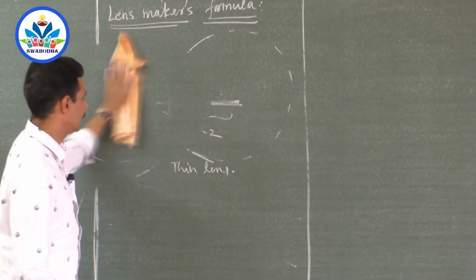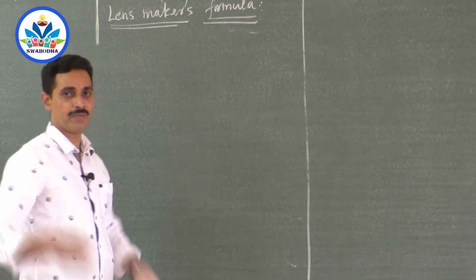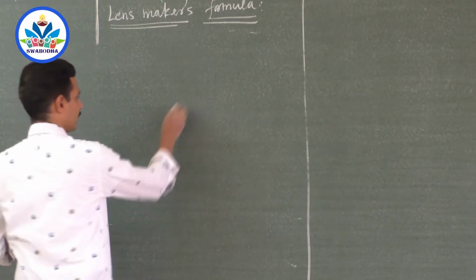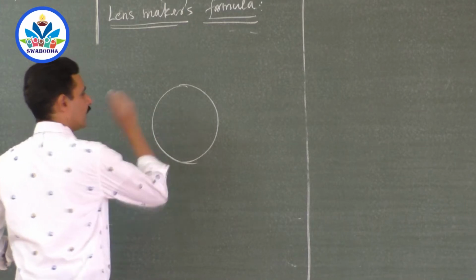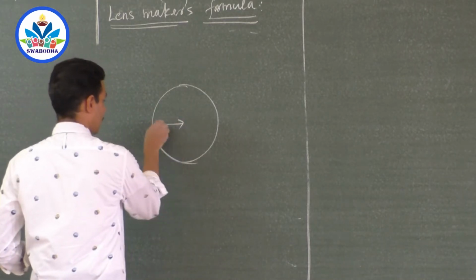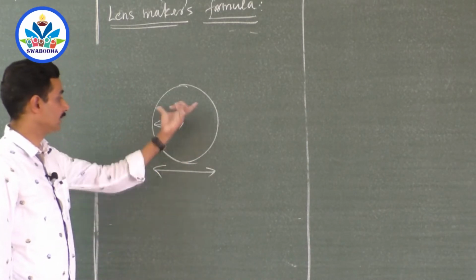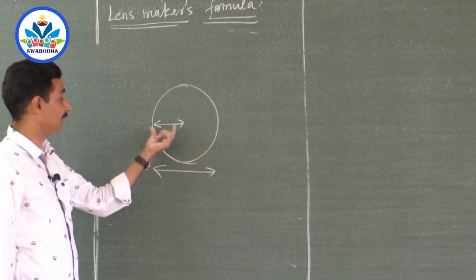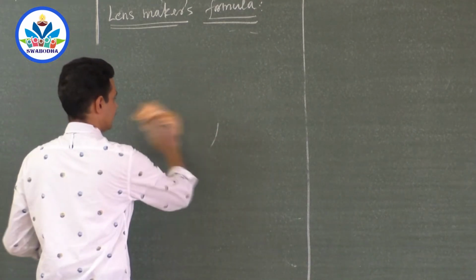Okay, that is okay, right? What about a glass sphere? In the previous class we solved one problem on a glass sphere. If it is a glass sphere, can you call it a thin lens? Never, because its radius is smaller and thickness is larger. How do you call it a thin lens? The thickness itself is larger, about double the radius. It is not a thin lens. So now let me take a thin lens.